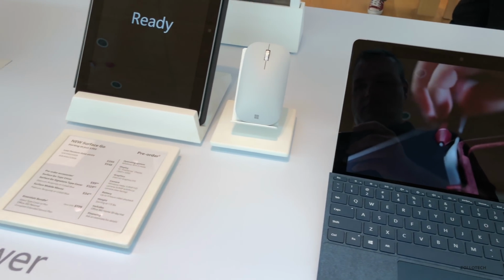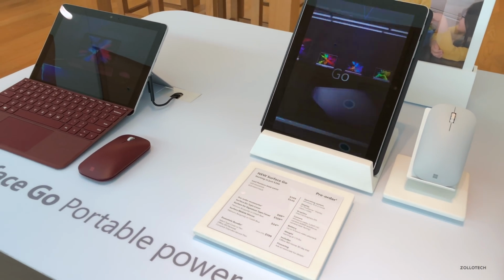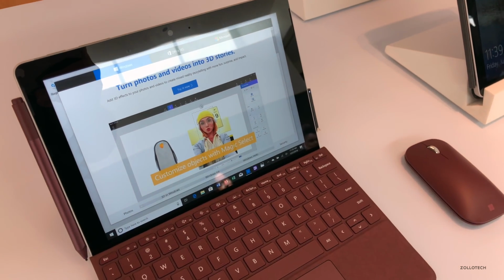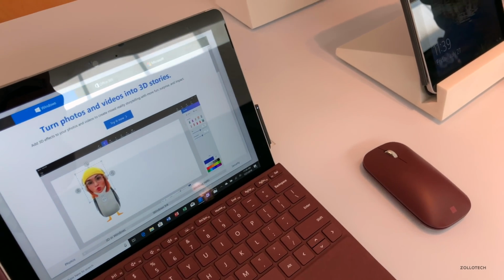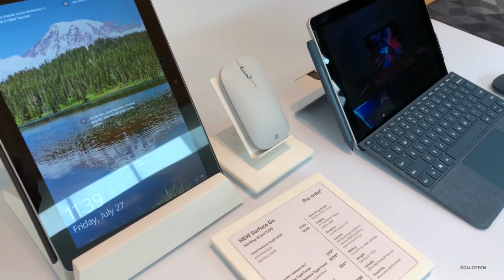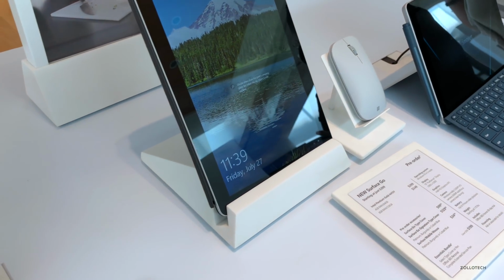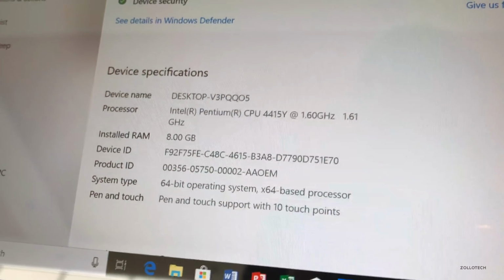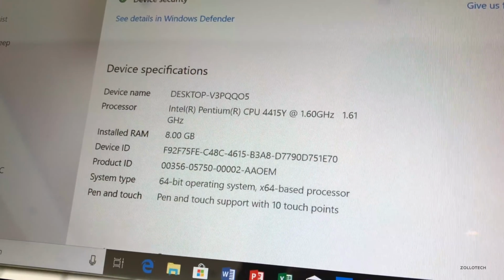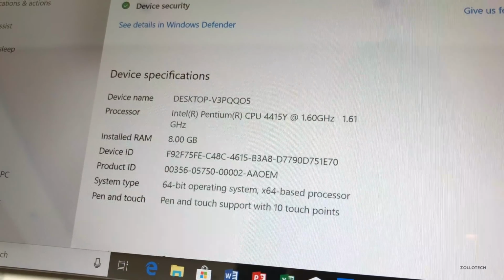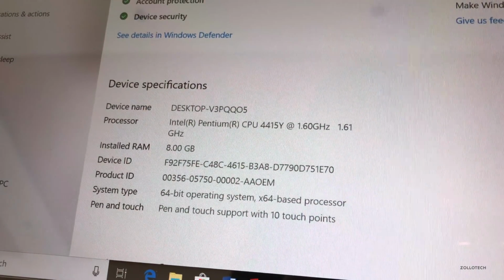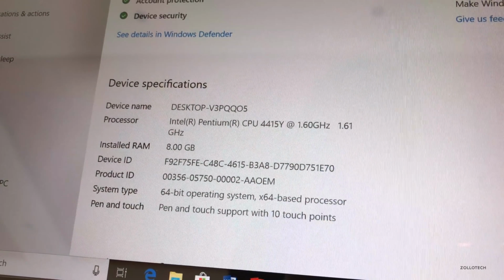I was able to take a look at them at a local place where they had them set up, and they're just a smaller version of the larger Surface Pro line. What we have is a much less expensive version of the Surface, starting at $399 and going to $550, depending on the configuration. This one has 8 gigabytes of RAM and also the 1.6 gigahertz CPU. So I was able to run some benchmarks on them. At the end of this video, you'll see that, but let's take a closer look.